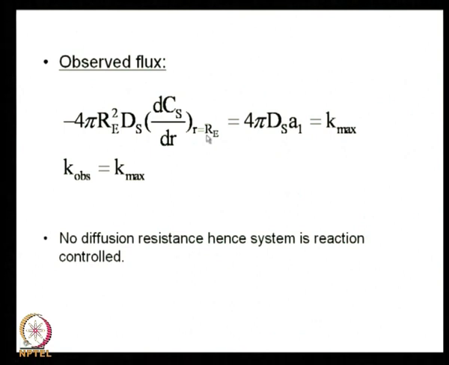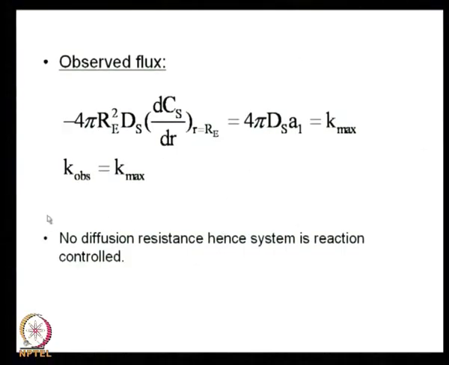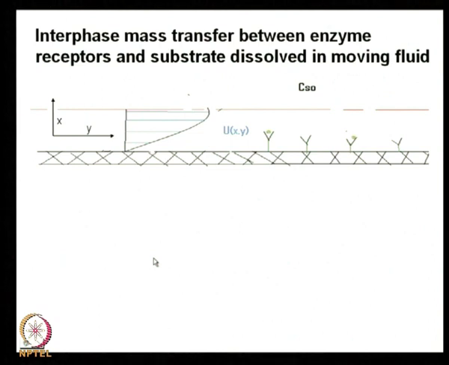Is it clear? What we did gives us a way of understanding the more fundamental mechanism of what really happens when you say it is a zeroth order reaction. As soon as you say it is zeroth order, it means that you are supplying enough reactant to the reaction site, and the only way you can supply enough reactant to the reaction site is by overcoming the mass transfer resistance at a steady rate. And the only way you can overcome the mass transfer resistance at a steady rate is when the mass transfer resistance is very much smaller compared to the reaction resistance. So here there is no mass transfer resistance, as a result your K observed equals K max. Is that clear? Is there any question?